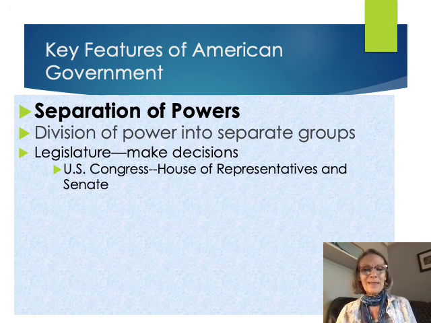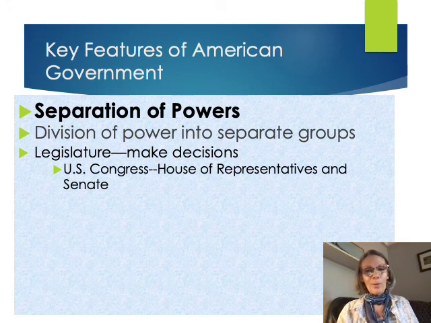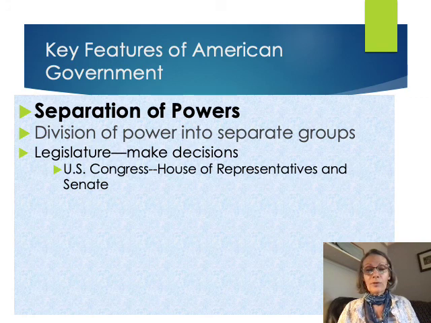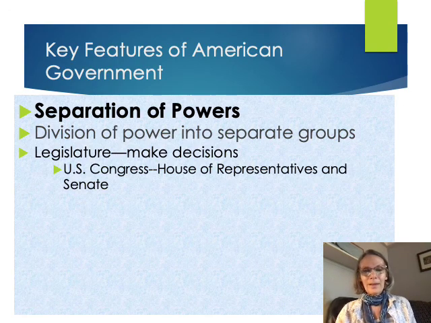The House of Representatives is a much bigger body. The representation is based on population. So the bigger your state is in terms of population, the more voice you get in the House of Representatives. Wisconsin's a relatively small state in terms of population. We have 8 members of the House. California has 54. It's much bigger, much more populous.